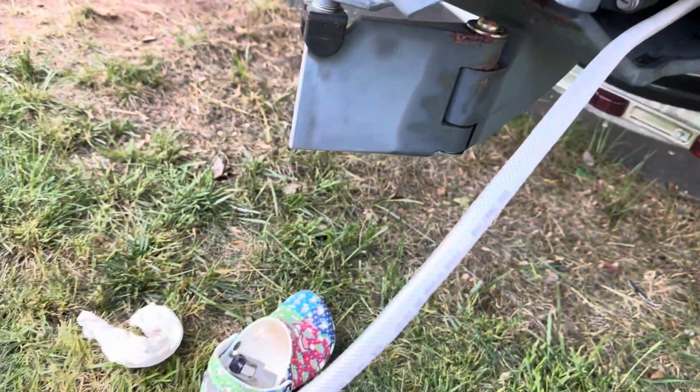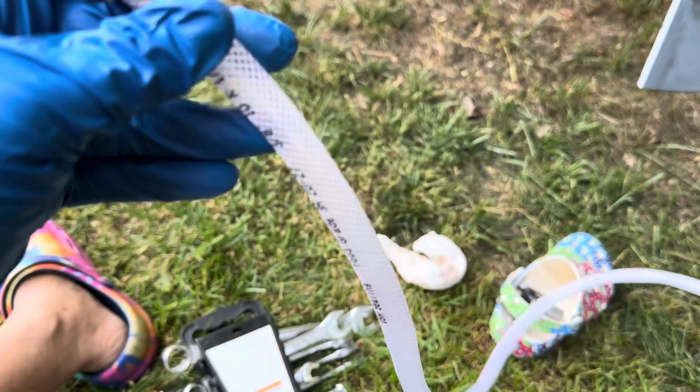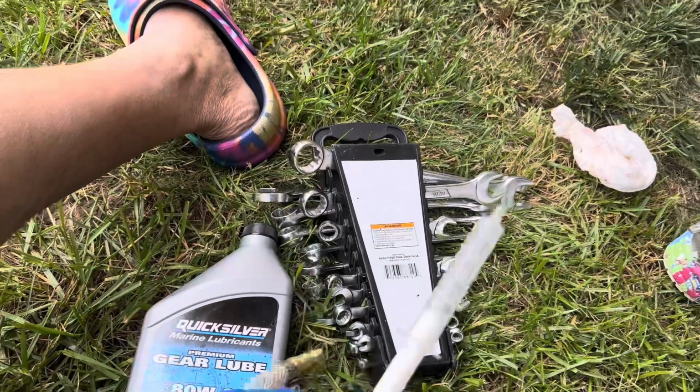This is about 5 feet long, and I have this end right here. This is a narrow end, and I have to put the oil in there. So to put the oil in there, I'm going to use a syringe, so that I can take this.